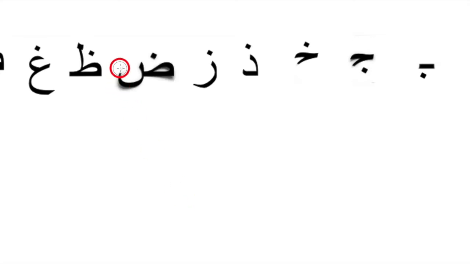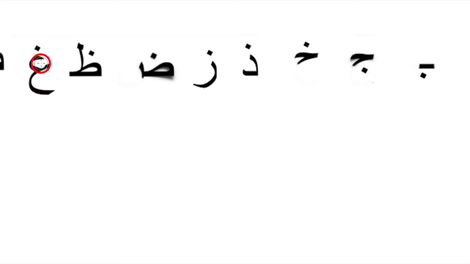So let's start at this end. If I was to remove this part of the alphabet, I can still see that this is a Dad because it has the loop and it has the dot. So this is Dad, and I can't remove any more. This will still be Dad even if I've taken off some of that round loop. With the letter Ta and Dha, there isn't very much I can remove in order for you to recognize the letter. I suppose I could take a little bit here off. I could reduce this length a little bit, but you still need the loop, you still need a line to indicate that that is a Dha.